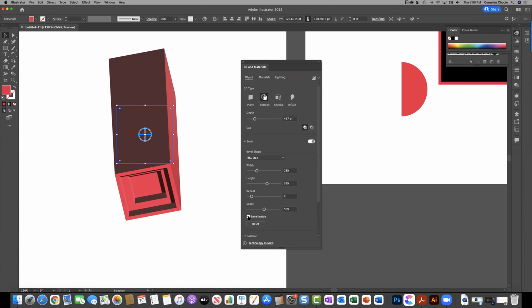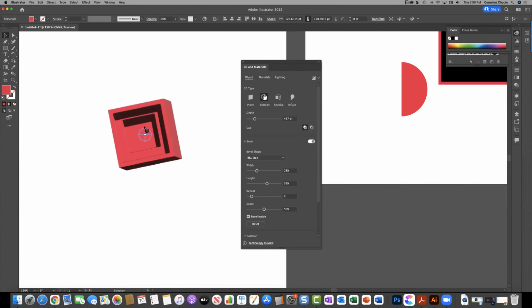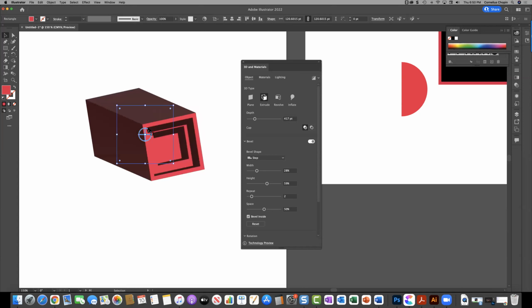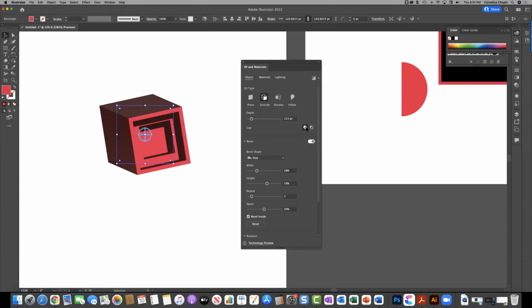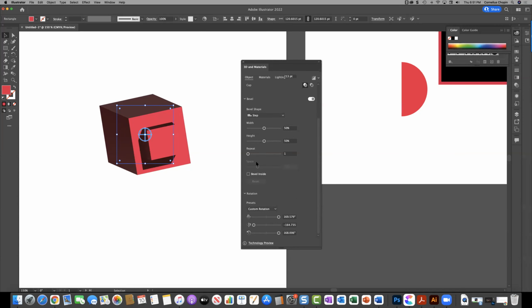And again, this is part one, but you could do some fancy footwork if you just have some creative thoughts on how to do it, and that was just the extrude. So again, you can change the depth, you could change the cap, you could turn this thing on or off. You see that again, I can cut a hole through it. You could change the bevel. Again, it should be called extrude and bevel right here, I think. Okay, and then if you hit the reset, that just resets it back to normal, and then you can turn that bevel off right here. And I like the fact too that you can turn those things on and off at will, which is nice.